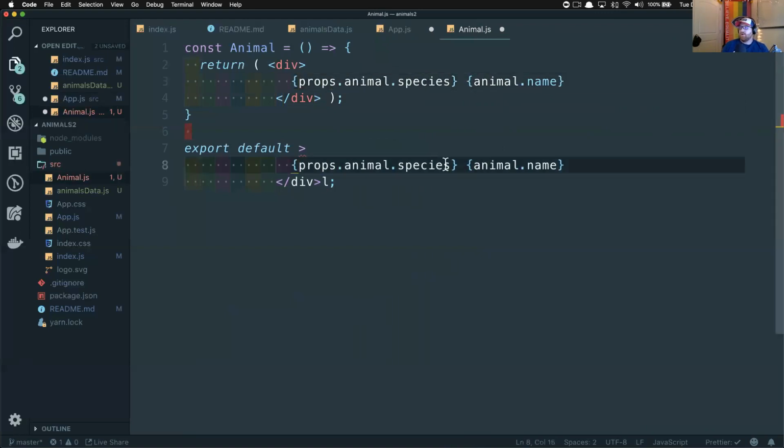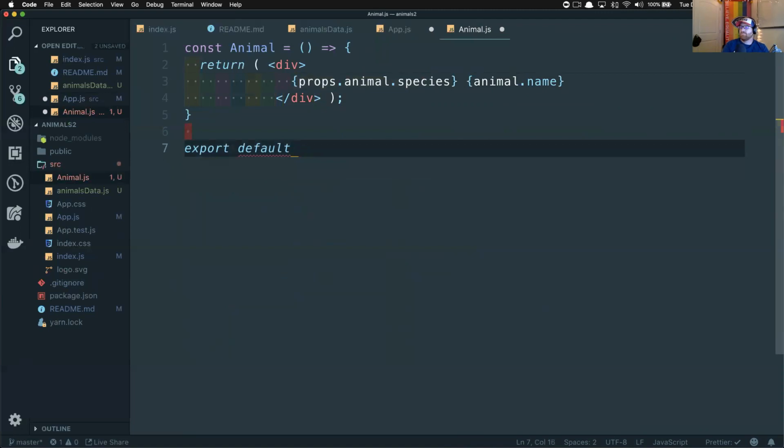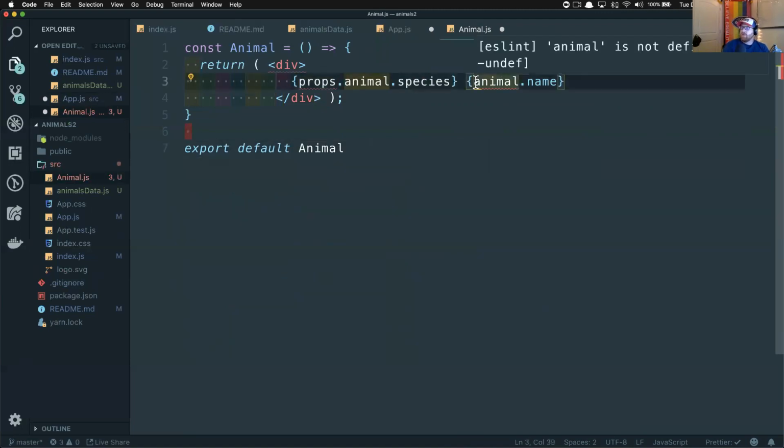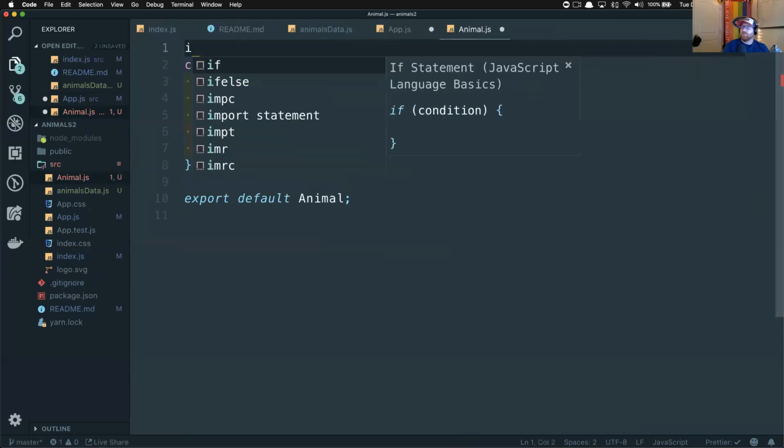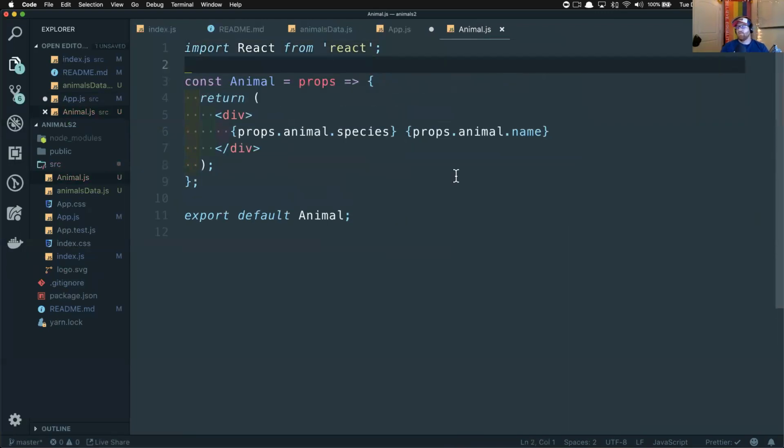This is all getting screwy down here, so let me fix that. You're like, is that valid? And I would say, no, it's not. You need Reacts. Cool. Yep, that's a snippet extension.